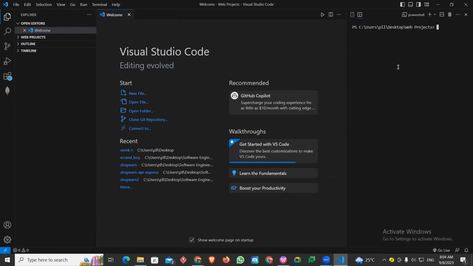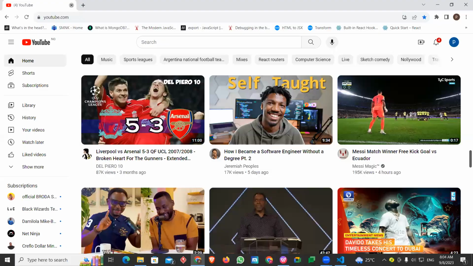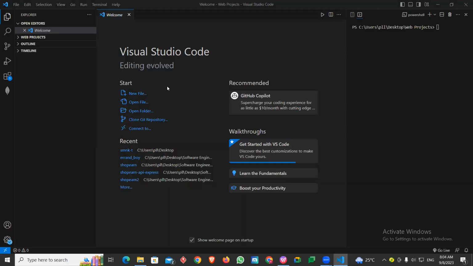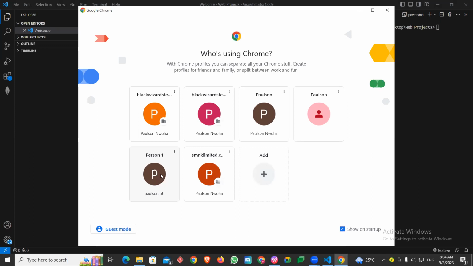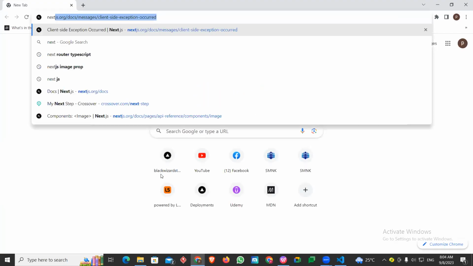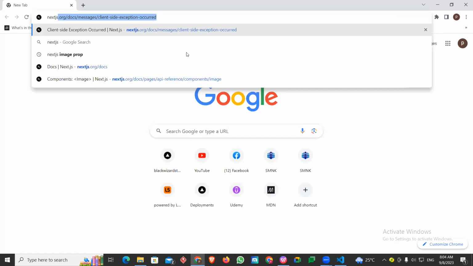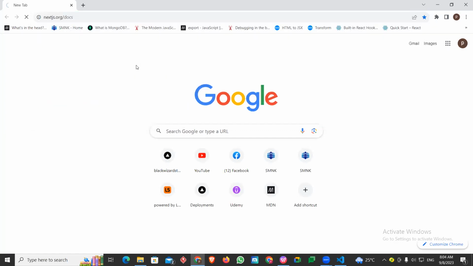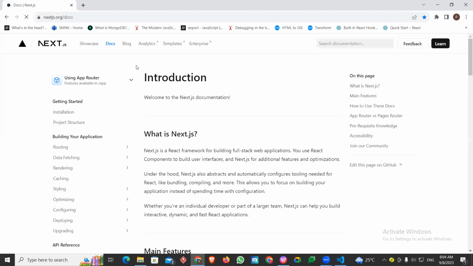So first thing first, we are going to create a Nest.js application. So I will go to my browser, and I would type Nest.js and go to their documentation.